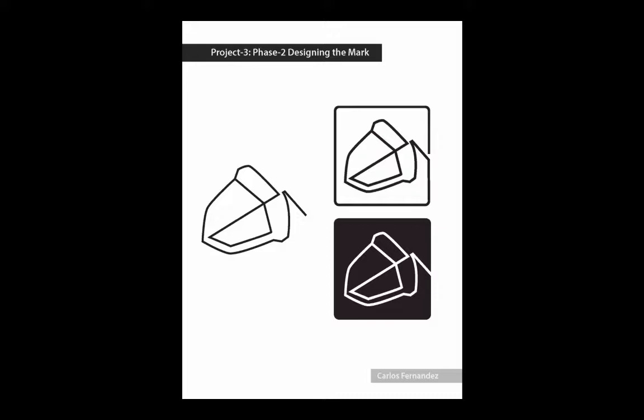And it's not necessarily just putting a box or a circle around it. So that's something to think about as you look at some of these examples. You're going to see a lot of that, but you can also think of it in a different way too. It doesn't have to just have, like I said, a shape encapsulating it. There can be some other ways of containing your mark. Okay, and then so one is just a reversal or a knockout.